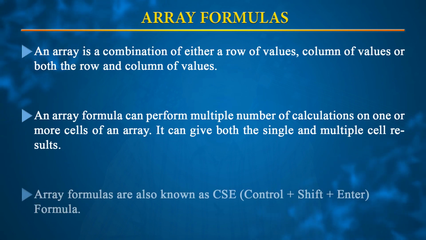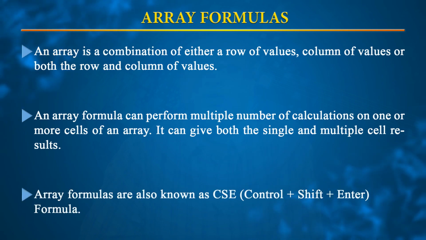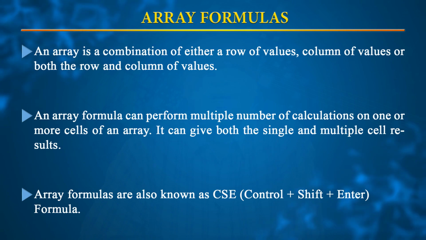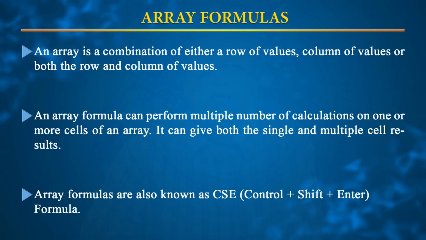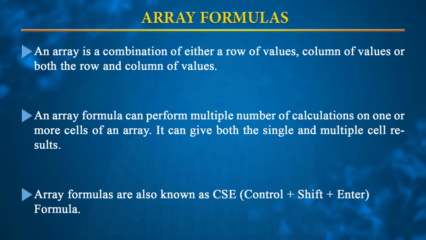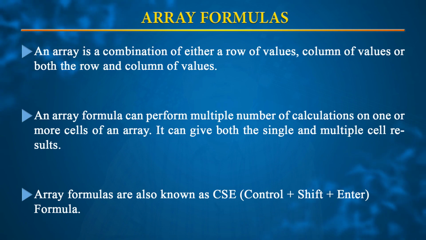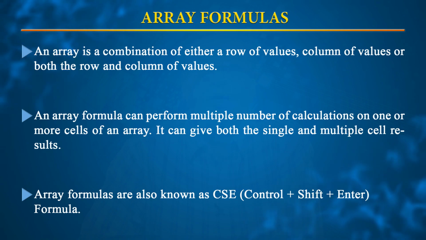the better mechanism is to use array formulas. Array formulas are also referred to as control shift and enter formulas. These are the formulas which are used in general to perform a particular operation on an array. The array could be one dimensional, that is a column or a row, or it could be two dimensional, that means it can involve both rows and columns altogether.